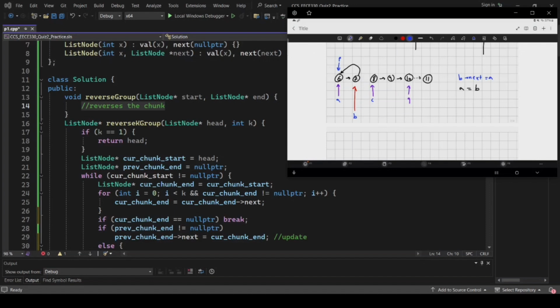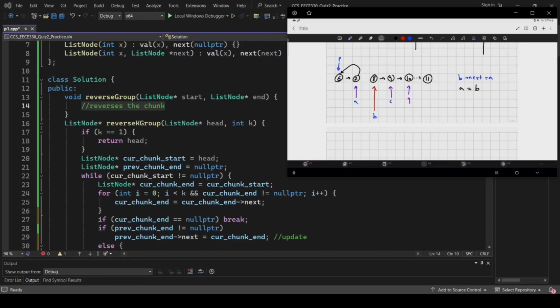So the way we're gonna advance is just say A is equal to B. So now A is here. And then we're gonna say B is equal to C. And then let's just say C is equal to B arrow next, or C is equal to C arrow next. It won't matter a lot here. And now we do this again. So A is pointing to 7 now, B is pointing to 8, C is pointing to 9.